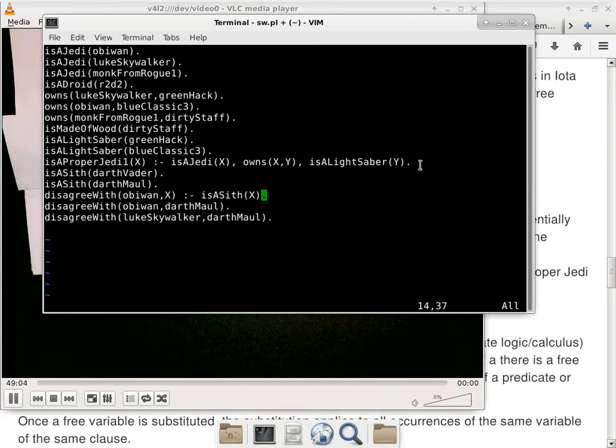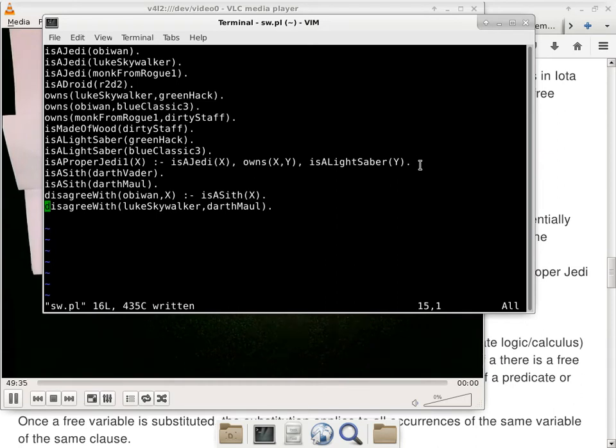So this is basically saying if X is a Sith, then Obi-Wan automatically disagrees with X. And that rule by itself should automatically make Obi-Wan a proper Jedi. We'll plug it in and see whether that is the case. And we'll keep the other one, which is Luke Skywalker just disagrees with Darth Maul.